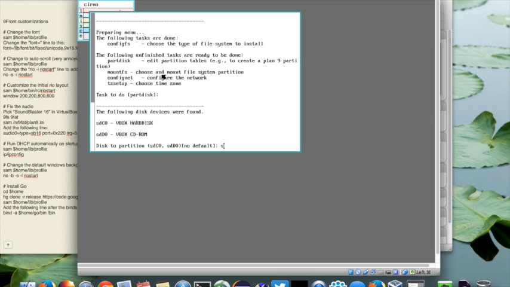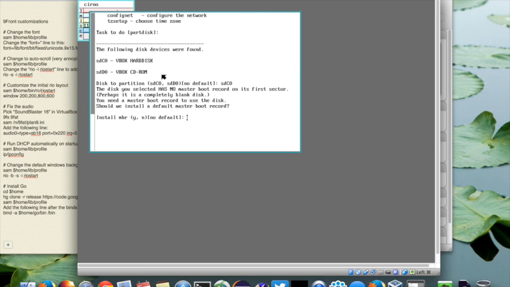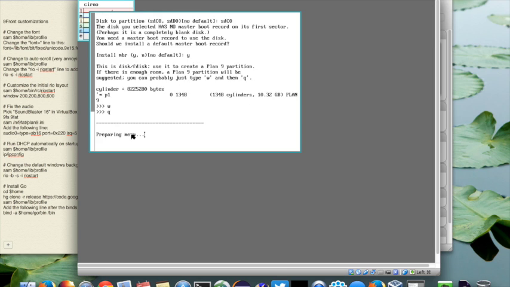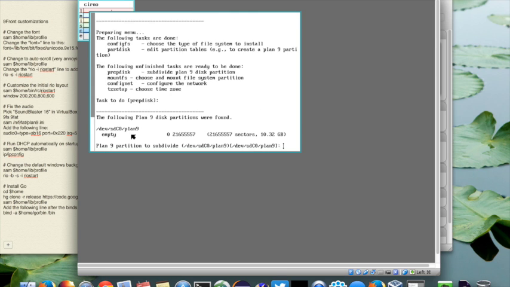Like for here I need to tell it that I want to install onto this Virtualbox hard disk, which is SDC0. We'll install the master boot record. When these prompts come up with the three greater than symbols, I'm just going to choose to write and quit each time.